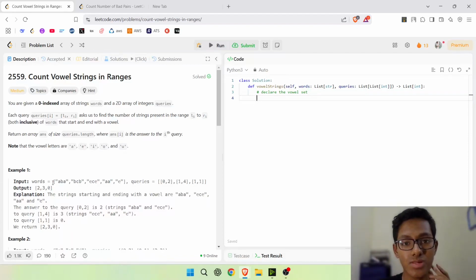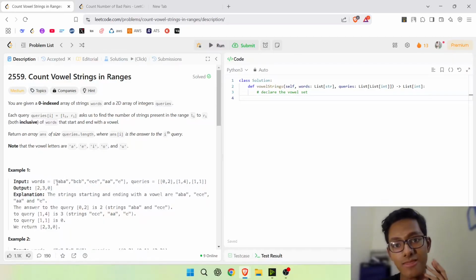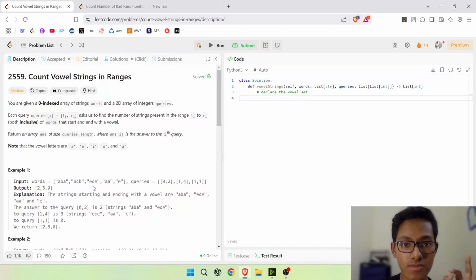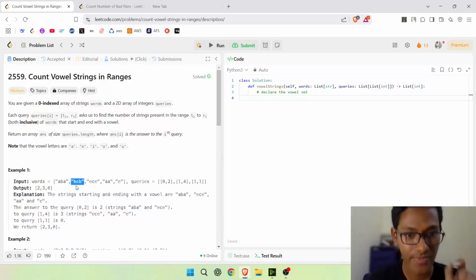We will be taking another auxiliary array with a length just one more than the length of words, and we will see. For example, our pointer is hitting right now over here. We'll check the number of valid strings before this.